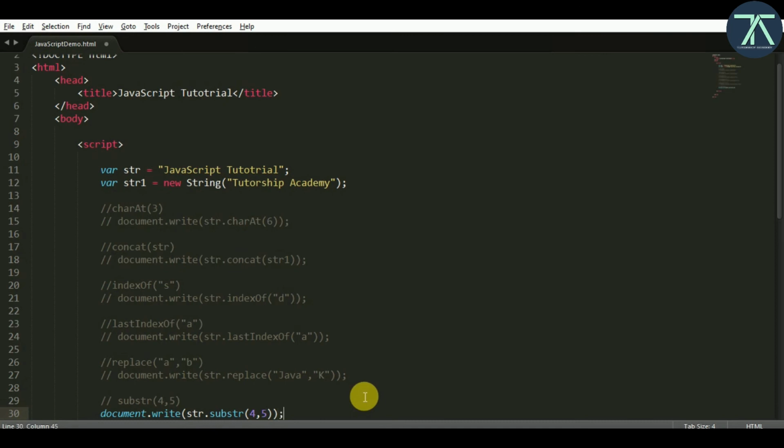So basically the 4 is denoting s, because j is 0, a is 1, v is 2, a is 3, and s is 4.